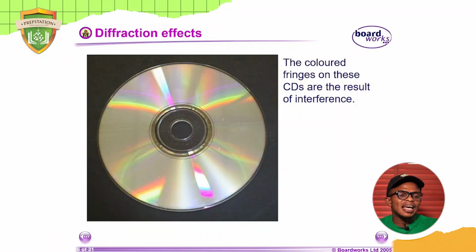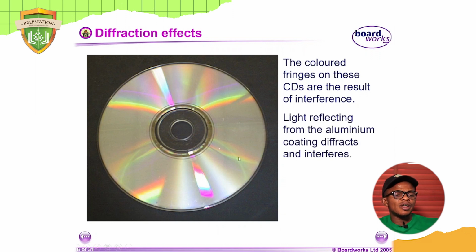That is diffraction. The colored fringes on the CDs are the result of what? Interference, okay? First, the light diffracts, they interfere, and then the interference causes what? Color. The colors you are looking at are the different interference at different levels. This is happening because it's white light. White light consists of what? Different colors. So when you subject white light to this, the different colors will interfere, and then you will see all of this happening. It will not look as if the CD is producing different colors.